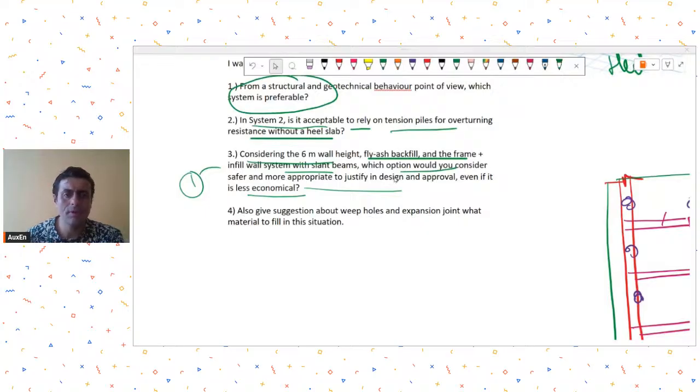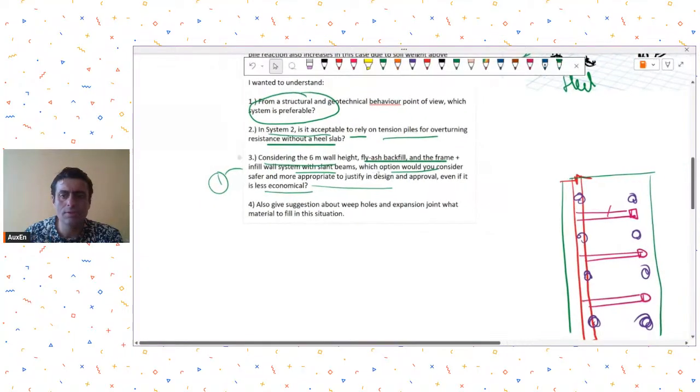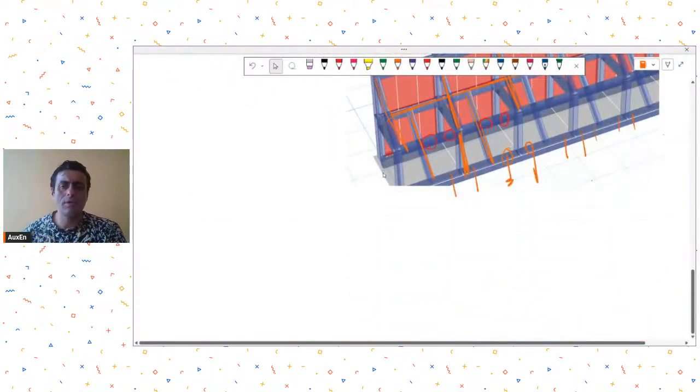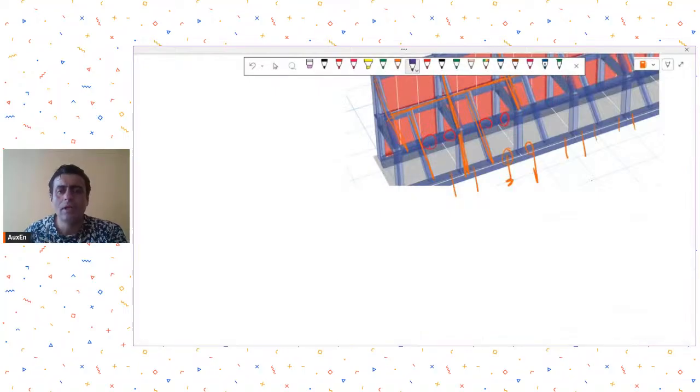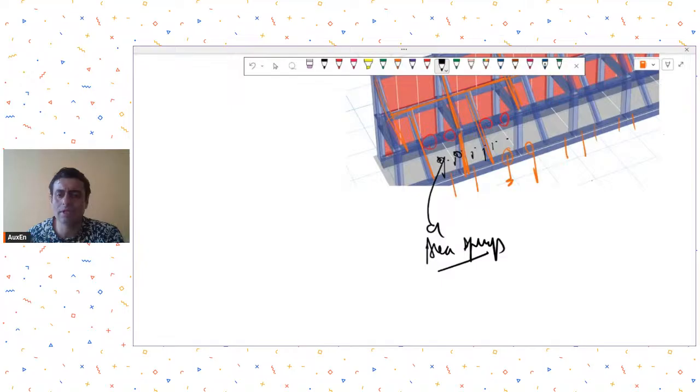Okay, so these were his queries. In the retaining wall, providing a toe and heel will also help you in dissipating the compressive pressures. If you are providing this toe heel slab, what I'll suggest is to provide area springs below this toe heel slab also, because it will also take some compression.